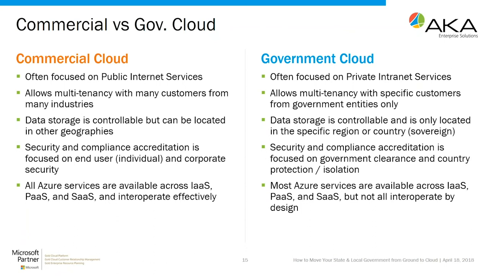internet scale problem. In the government cloud, however, almost everything's available, but not quite. Some products just don't make sense for a government agency. There are certain services that are available from Microsoft in the commercial cloud that really just don't translate well to that state and local government type of feel.